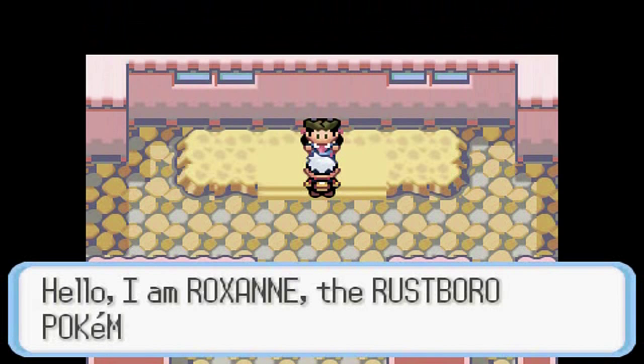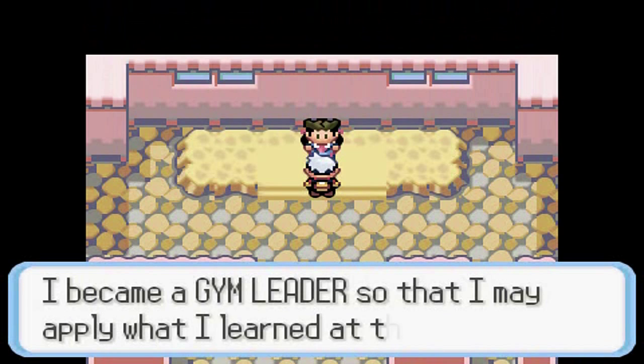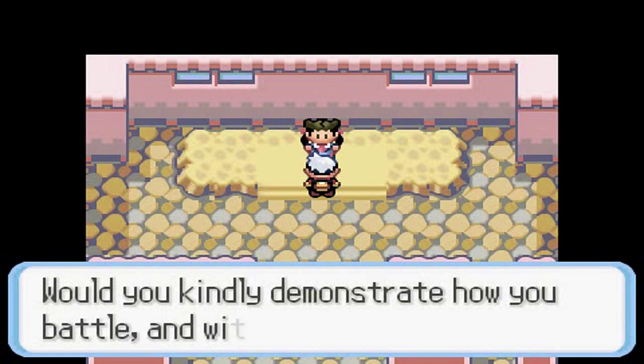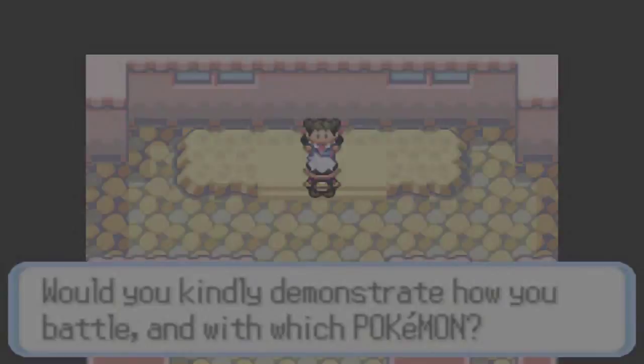Let's do it. I am Roxanne, the Rustboro Pokemon Gym Leader. I became a gym leader so that I may apply what I learned at the Pokemon Trainer School in battle. Would you kindly demonstrate how you battle and with which Pokemon?